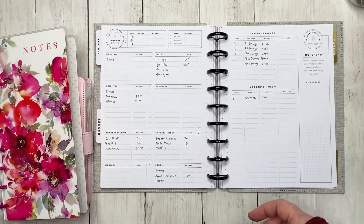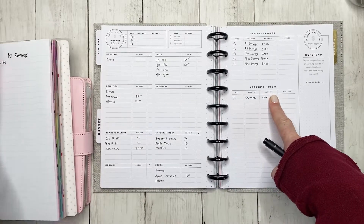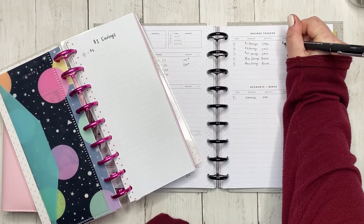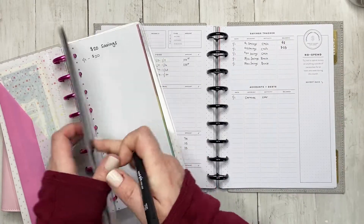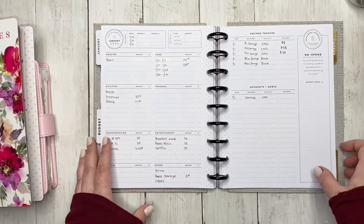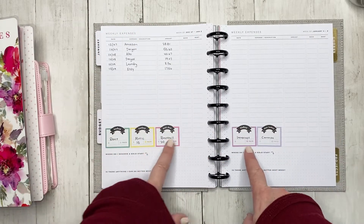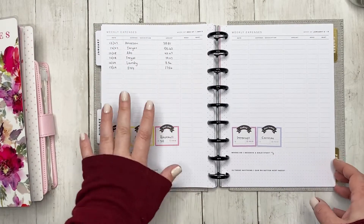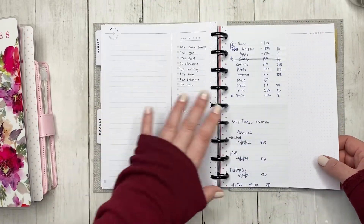I have savings trackers where I write the balance at the beginning of each month. I'm not updating my bank savings balance since that's more private, and my only debt is my car payment. My one-dollar savings has a balance of $8, five-dollar savings has $25, and twenty-dollar savings has $20. There are also weekly pages where I log auto pays at the bottom and any separate spending. December was my last month of splurge spending — starting January it gets serious with savings.